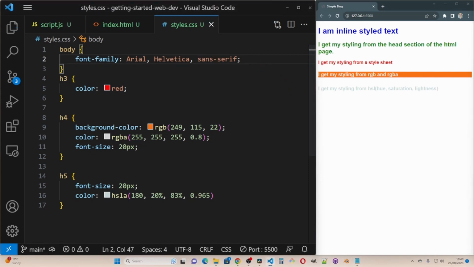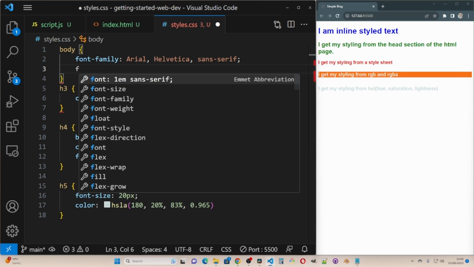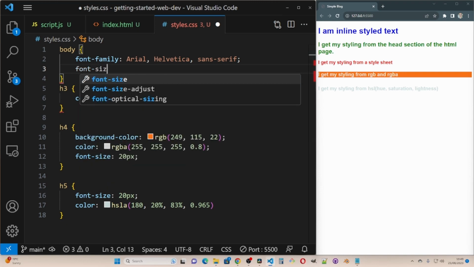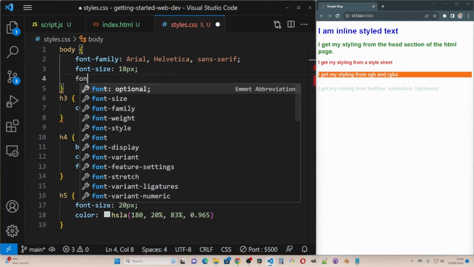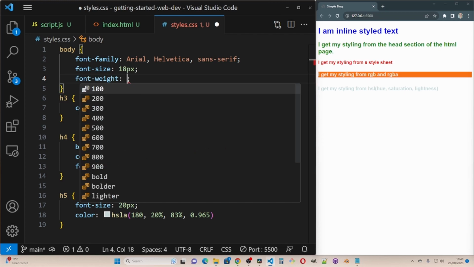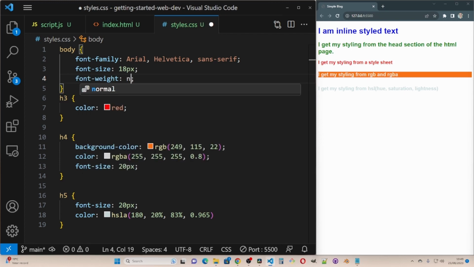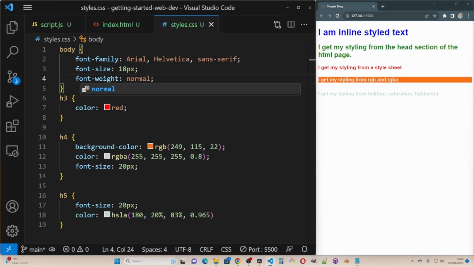Along with the font family, I can also set the font size, as we've already seen. I'll set this to 18px, and then also font weight, and I'll set that to normal, and that's just the default font weight. Font weight can also be bold or bolder or lighter.